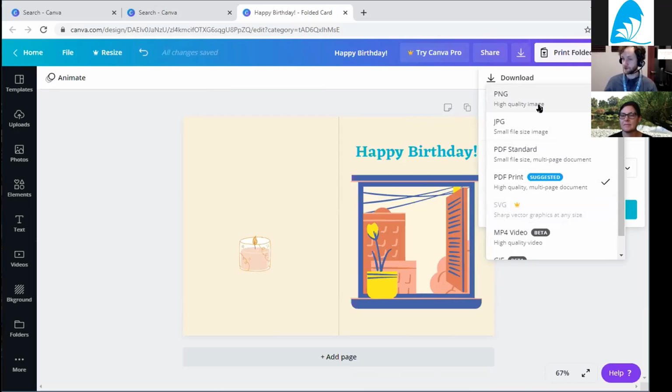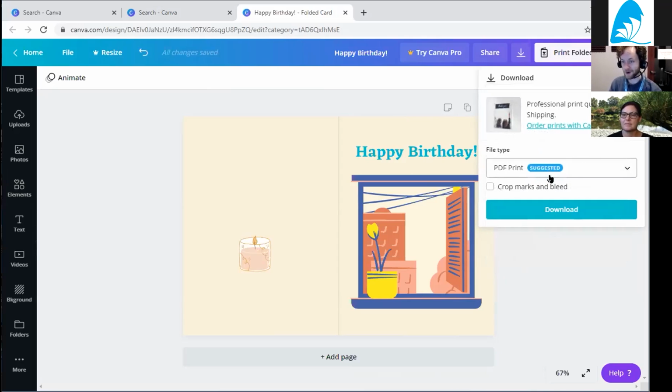If you do want to print it, which you would probably do with a folded card, they have this PDF print option, which they, again, make easy. They suggest it. It's already selected when you open up download, and that's what we're going to use. And they have this option here for crop marks and bleed. Are you familiar with those? Okay, I'll just breeze over it real quick for the recording then.